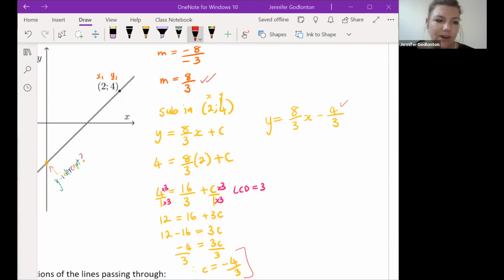So just so I can write here exactly, I'm going to show you guys what Kutwano was saying. At this point where there was 4 is equal to 16 over 3 plus c, they just said 4 minus 16 over 3 is equal to c. Because we're allowed to use our calculators, that would be 100% fine, and you would get the answer of negative 4 over 3 for c. That's totally fine to do it that way. If anyone did not manage to get that negative 4 over 3 and you're not understanding what you're seeing on the board right now, please let me know so that we can talk about it.